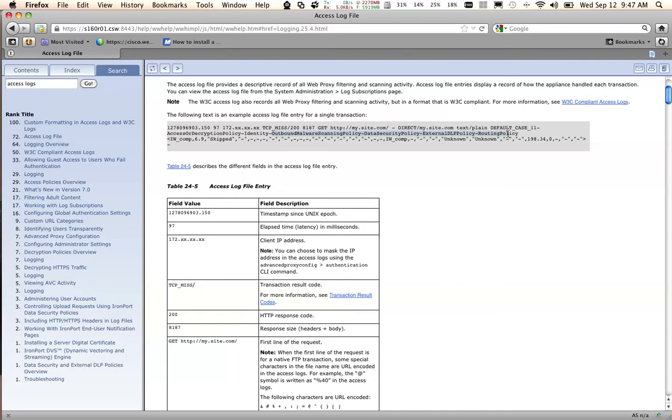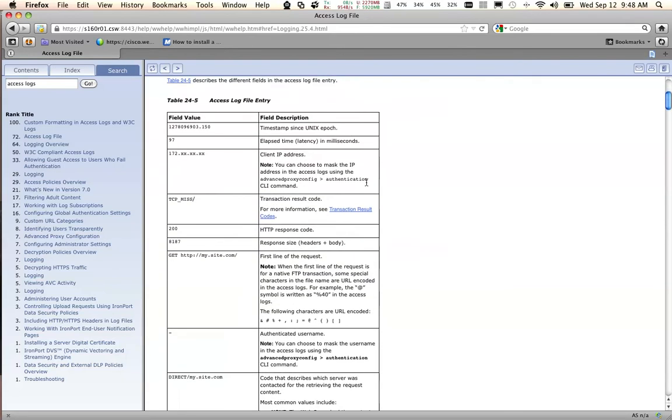I pretty much don't worry about any of this here when troubleshooting. For the most part, if there's going to be a malware issue and one of the services is going to pick it off, it will be listed in here. So if you just see none, ignore it. Come over to your category, understand which category you're hitting. This one's showing computers. It's showing the WBRS score, a positive 6.9. So this request is actually good to go.